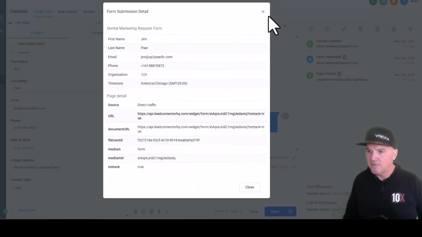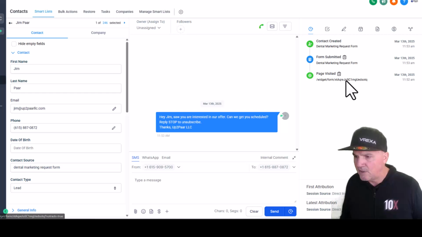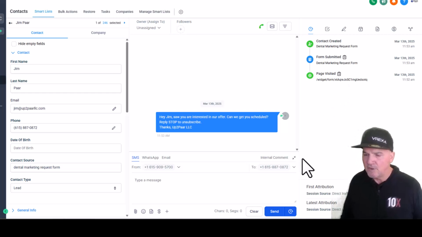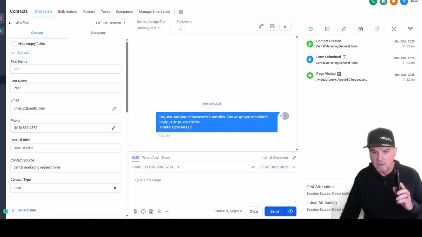We just click on this. If we had all the questions here, it would list all those in there. So we know, kind of like Big Brother, what page they came in on, whether it was a Facebook ad, a Google ad, whatever it might be, and we can tag them so we can track the ad success of that. And then we'll respond to this question here on our phone.